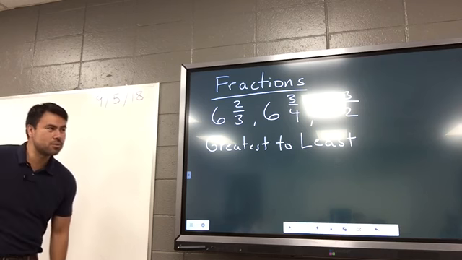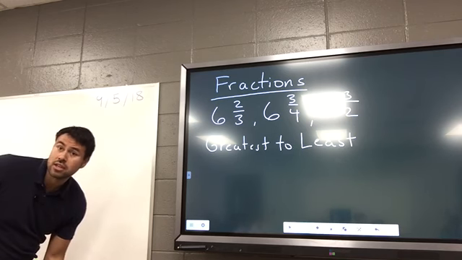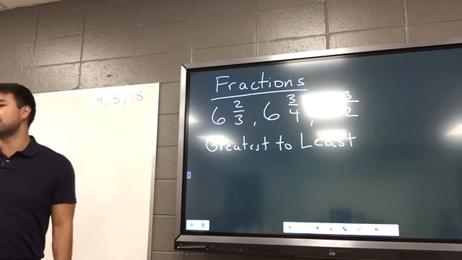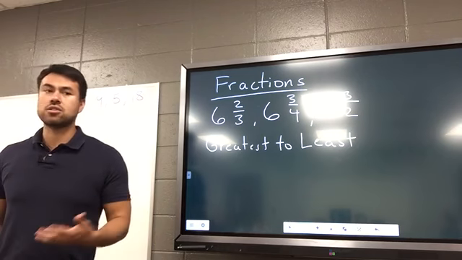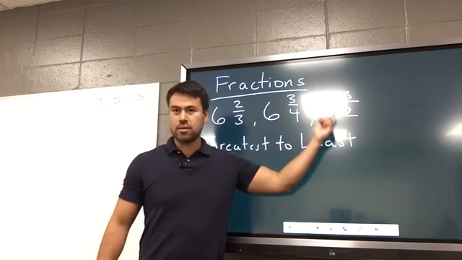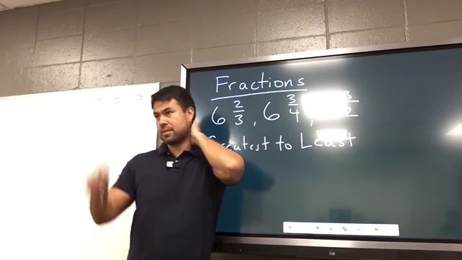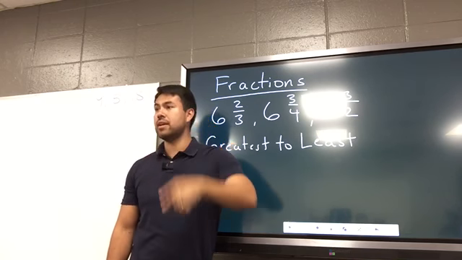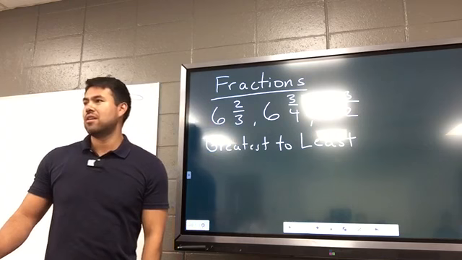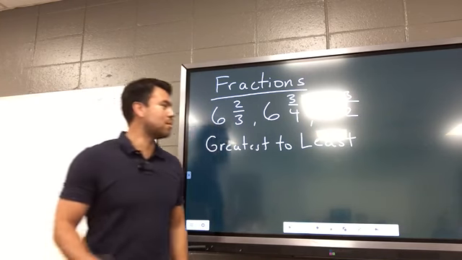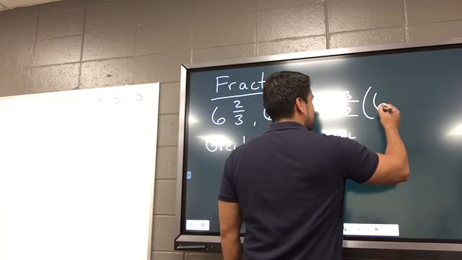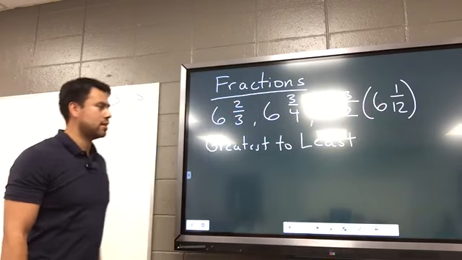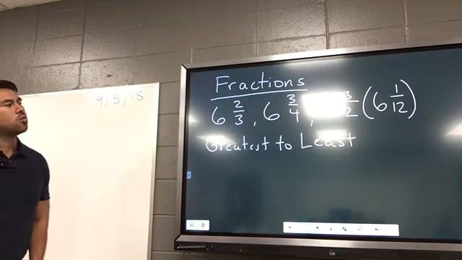Two numbers are mixed numbers. The third one is an improper fraction. Can I make it a mixed number? Yeah. Can I make that third one a mixed number? How do I do that? Because you're going to have to do this on your own. How do I make 73/12 into a mixed number? Real quick. Yep, Sam? Figure out how many times 12 goes into 73. How many times? 6 times with the remainder of? So 6 1/12 is what we would get. So I'm just putting that in parentheses so we know what number it is. Okay, great.